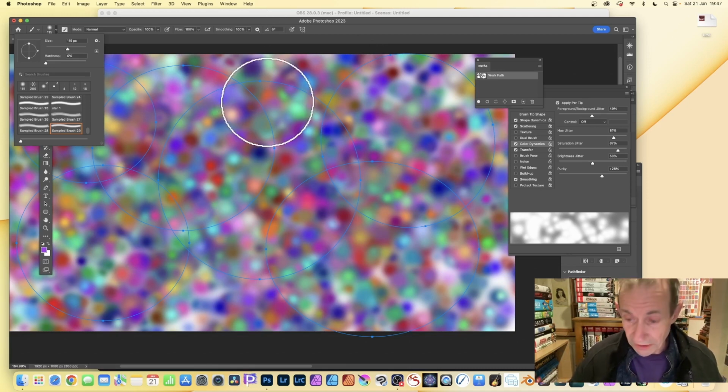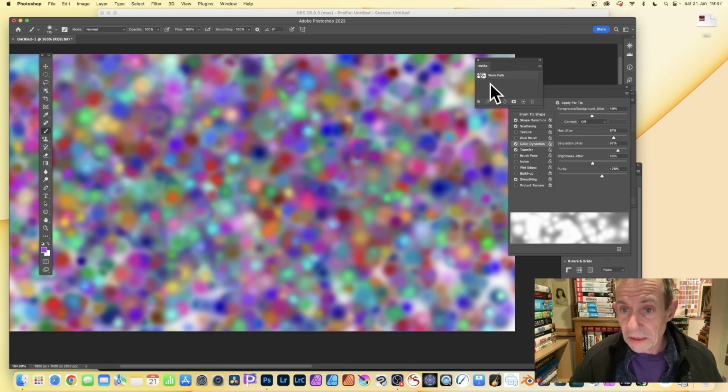Okay, you've got this. Now, I don't want all these paths, so I'm just going to deselect that. They're still there. I could use them later, apply it again, so I'm not going to remove them. You've got all these dots. Well, how to create that really swirly, sort of unusual blurring effect? Well, you can do that.